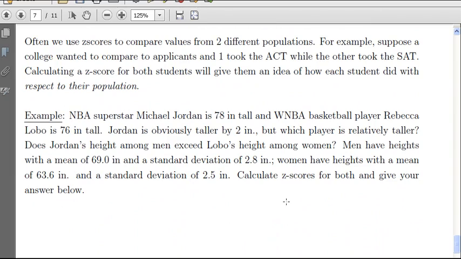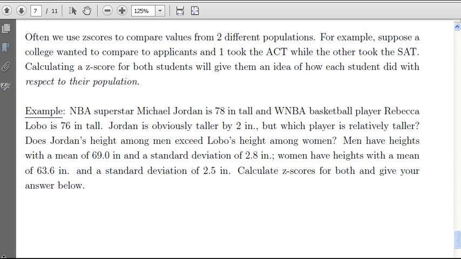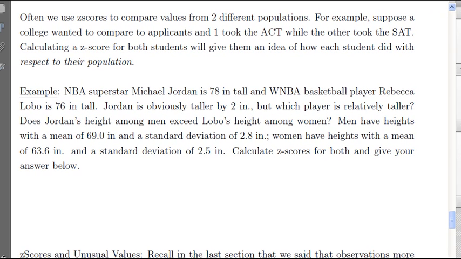The reason we use z-scores is that we want to standardize a value. One pretty easy example to understand: sometimes you take the SAT for college prep, sometimes you take the ACT. A college committee that decides whether you get accepted needs to compare your ACT score to someone else's SAT. They do that by calculating the standard deviations away from the mean that a student scored. That's just one example of why we would want to calculate a z-score.